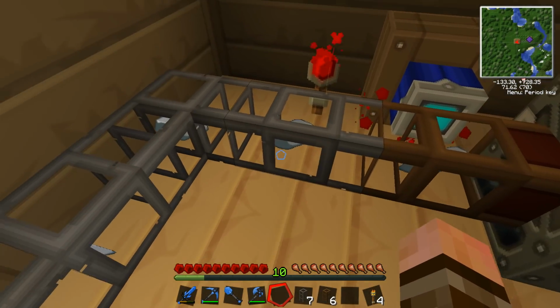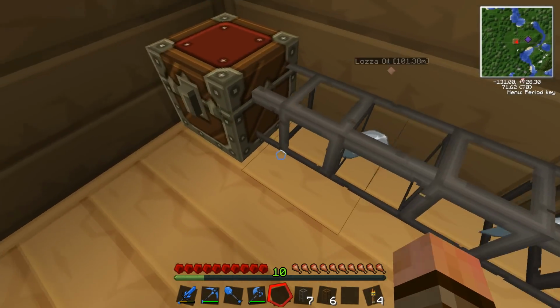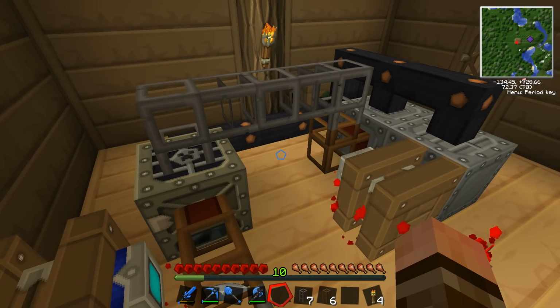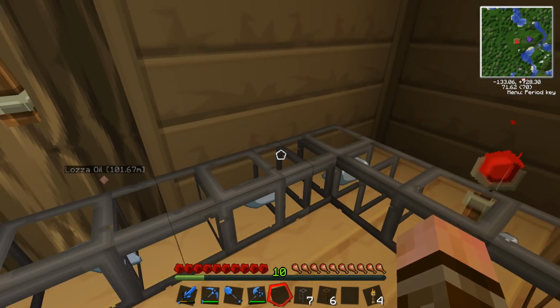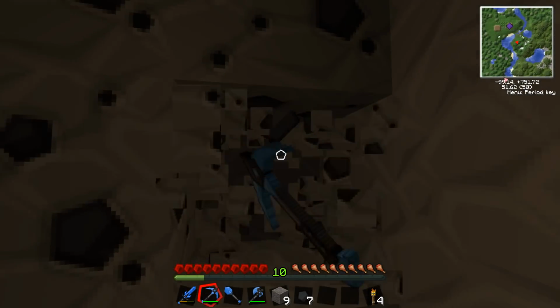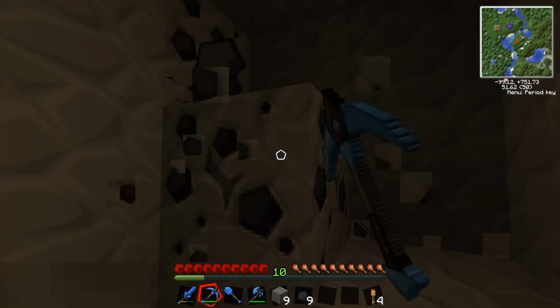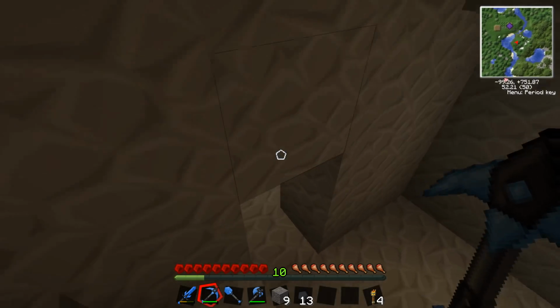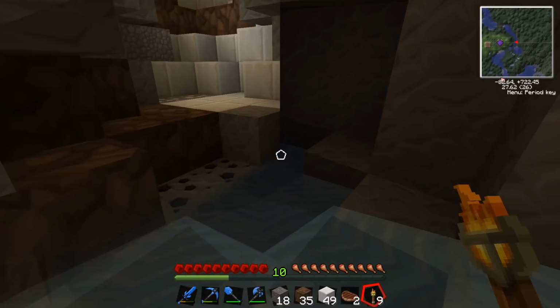But in the meantime, out comes all of my iron and heads toward the chest. This is your first step, really, to fully automating your ore processing. Of course, the process does still take a long time, even if it is kind of hands-off, so now's the perfect opportunity to go back into the mines and keep gathering up those valuable resources.